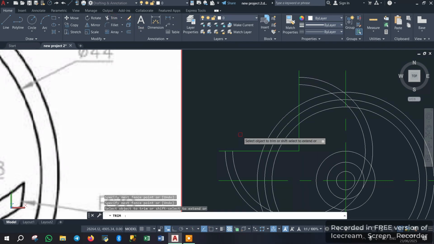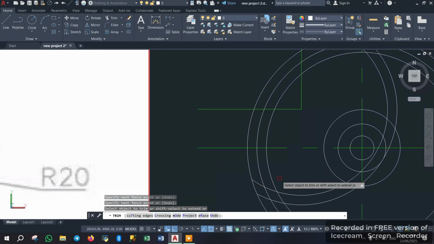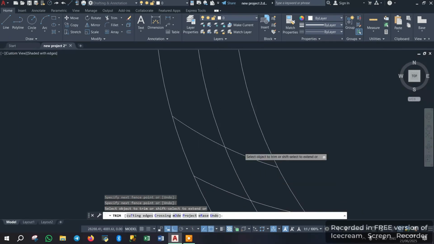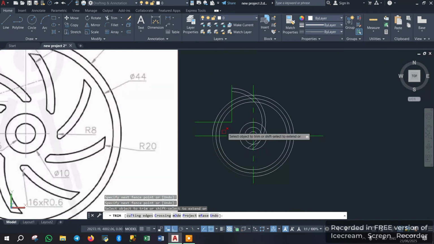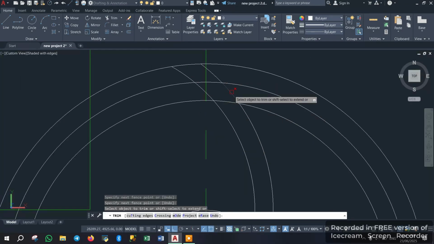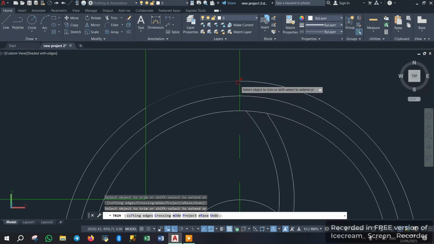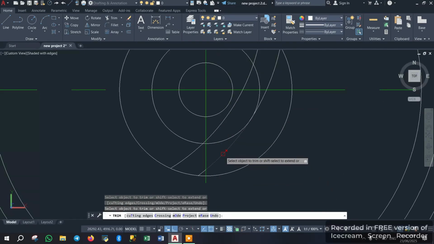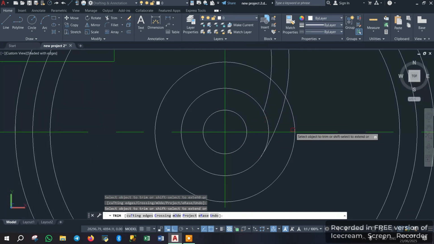So we can trim this one also, this one. And we have to go here also, we have to trim this. This is not required, and at the same time here, we have to remove this one. Here, we have to remove this region. Right? So the other thing you are going to do here also, you have to remove this one, this. And at the same time here, you have to remove this one.